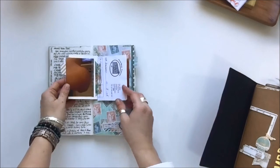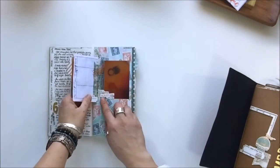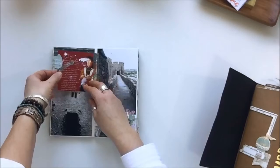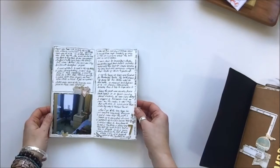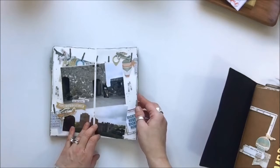So I just embraced it. I wasn't going to reprint them again. My horrible blister. I love this one. Are we there yet? With the blister. So day 6. A little bit of interaction there. You can see here it's a bit wrecked because it was glued in, and I don't care. I kind of love it. I think it just brings that traveler's notebook aspect to it a little bit more. So there we go. Day 7, my wee little room.